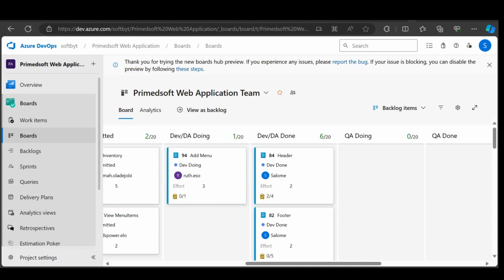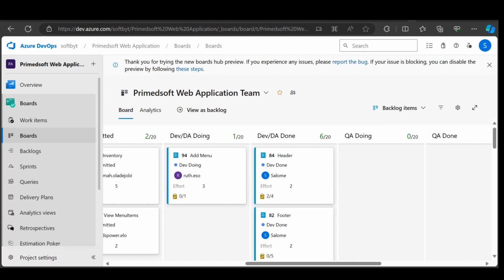Right. So now, when stories are being committed into sprints, we all know that we've analyzed the requirements, right? So we've understood it. It has gone into sprints. The developer has started working on it. We do not wait for the developer to finish their job before we can start writing our test case, right? You need to start designing your test case. And if you're doing it on Azure, we'll walk through how to do it.